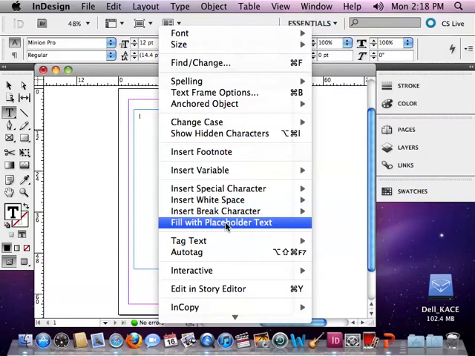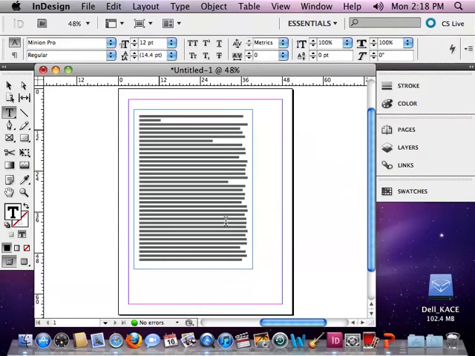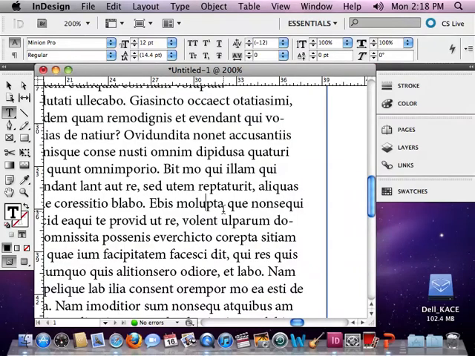Inset. That's the inset, on all margins. If you click Fill with Placeholder Text, you see it will give you a lot of text. Let's change the view percentage to 200%. Now you can see those are the text InDesign gave to you for you to work on. It's meaningless. There's totally no meaning with those texts. You just have those texts to occupy those places so that you can work on it.